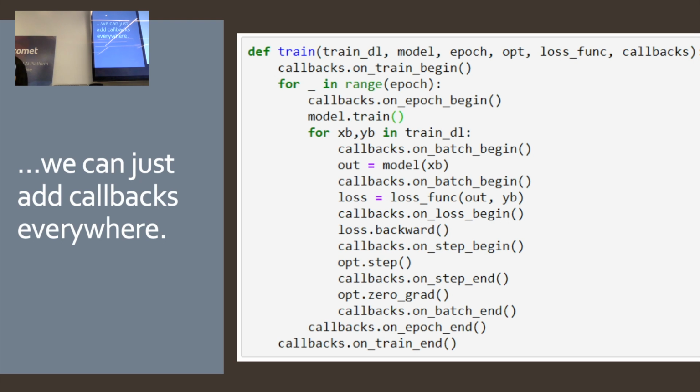So we can still see the 5 original steps here in red, and then basically between each instruction, I added calls to some callbacks. This is a good start because we are going to be able to run additional code between every line of the training loop, so theoretically we can write anything we want, but it's not going to work for the simple reason that those callbacks don't know what's happening inside that training loop.